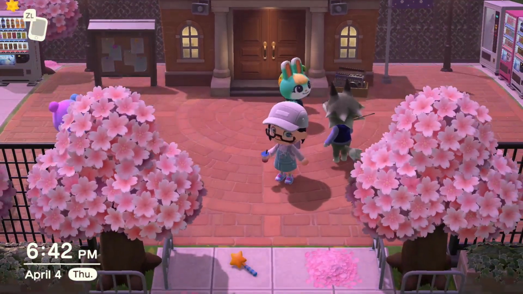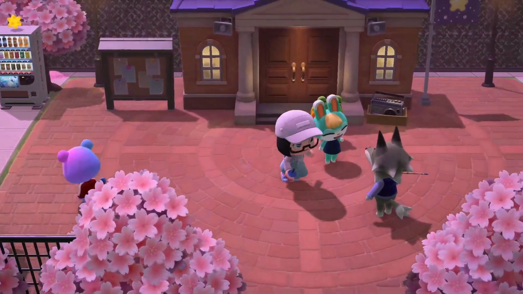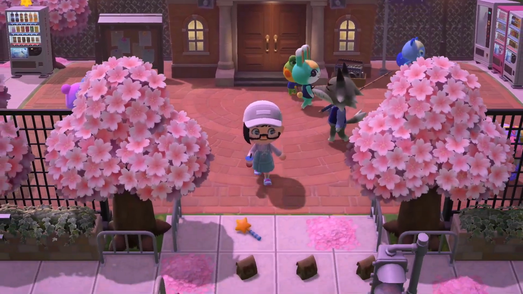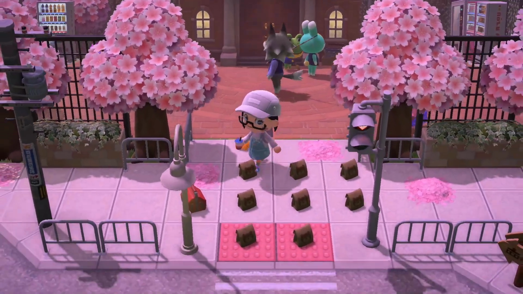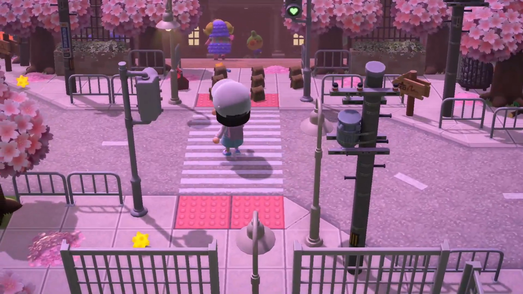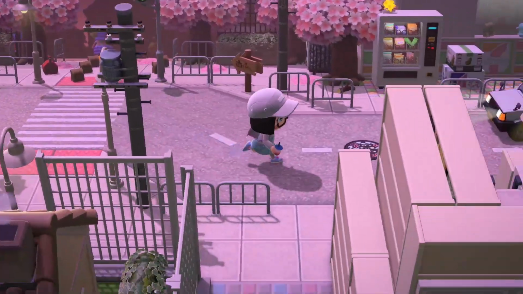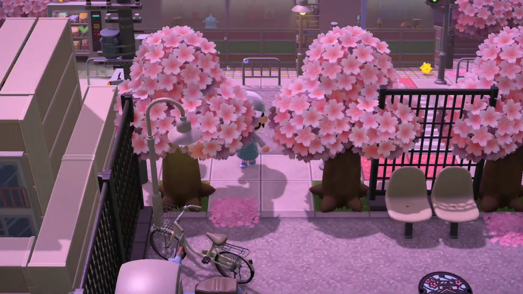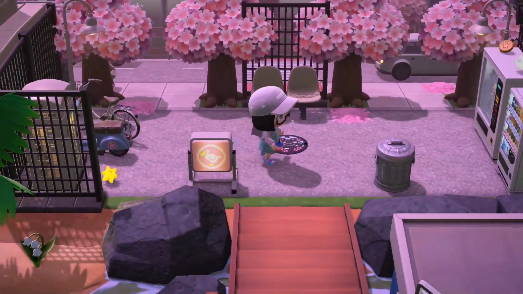When you arrive on Starlit via Dream Address, you'll be plopped right about here in front of Resident Services. Down here you'll find some goodies laid out for you, so don't forget to pick them up if you want. I don't know where to start. Let's go this way. If you follow this road a little bit to the right and then down, you will find Starlit's entrance. This has got to be my favorite one that I've made so far.